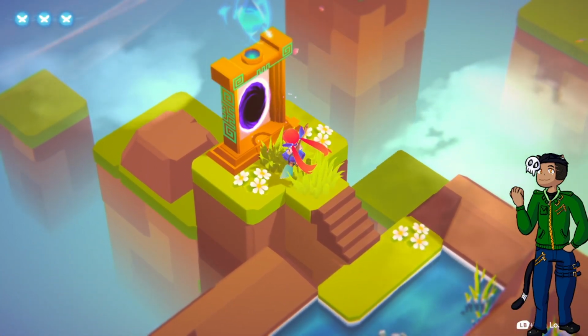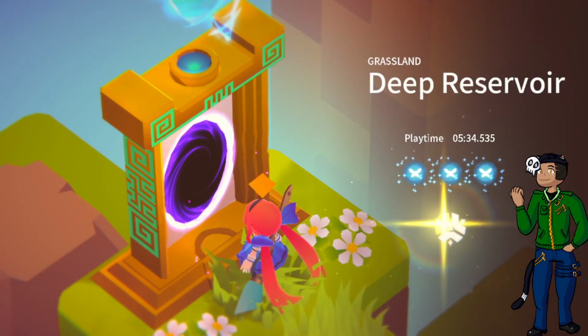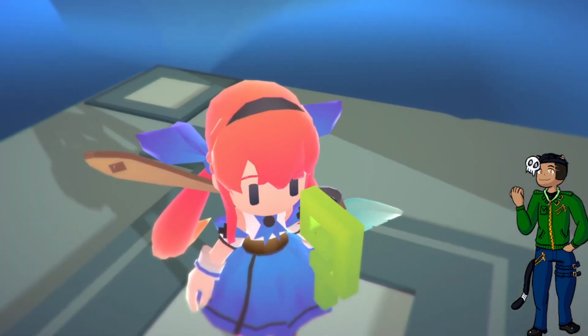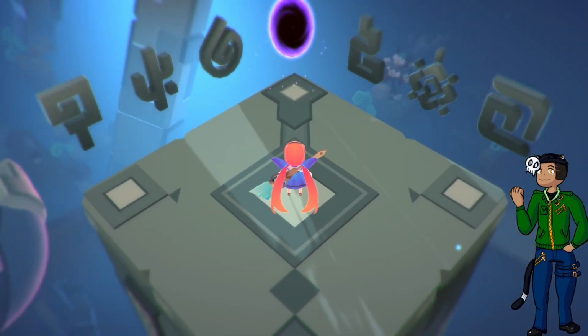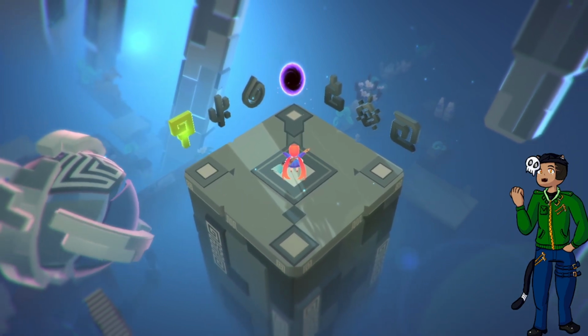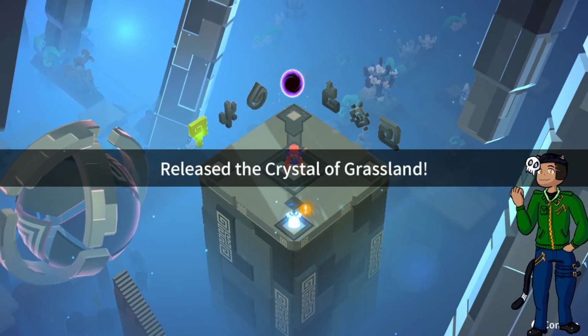Should I go to the desert now? Am I gonna get any kind of cutscene or anything to commemorate me completing a grassland? Oh, that's the thing we need to repair it for. Got it. Oh yeah, there's 6 words. It is the Crystal of Grassland.